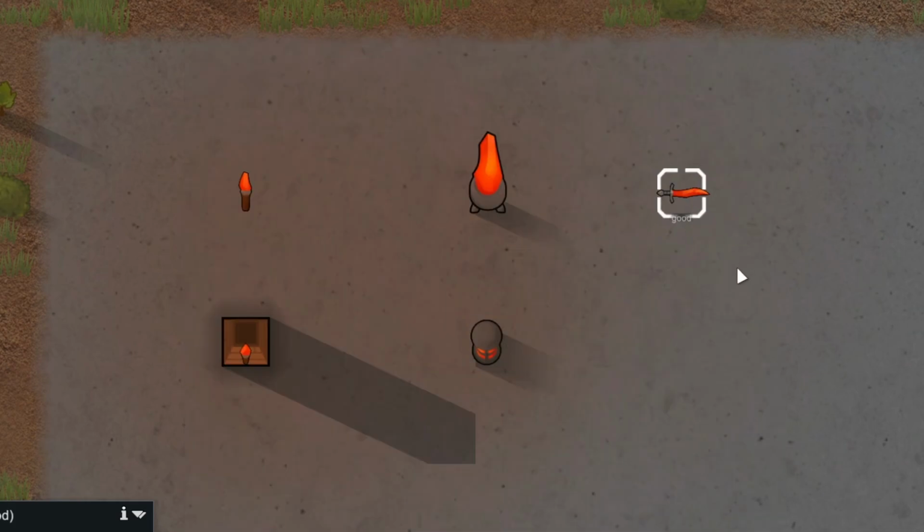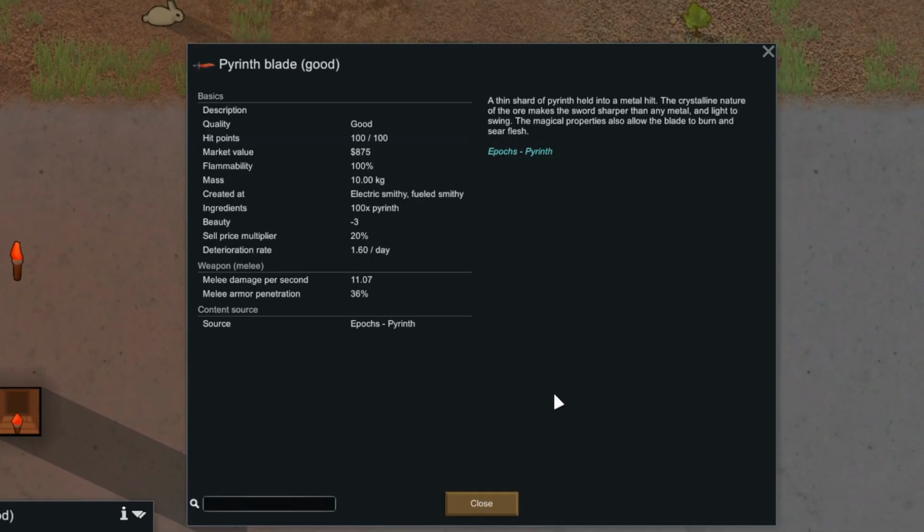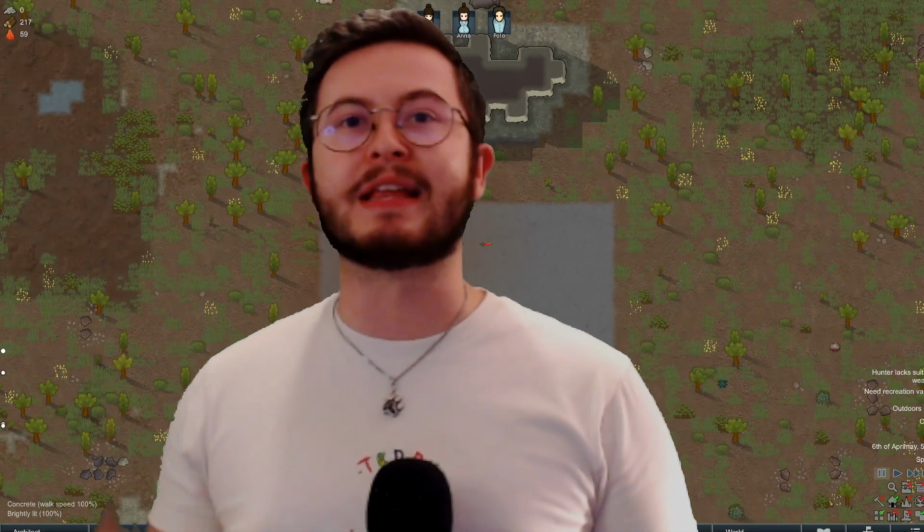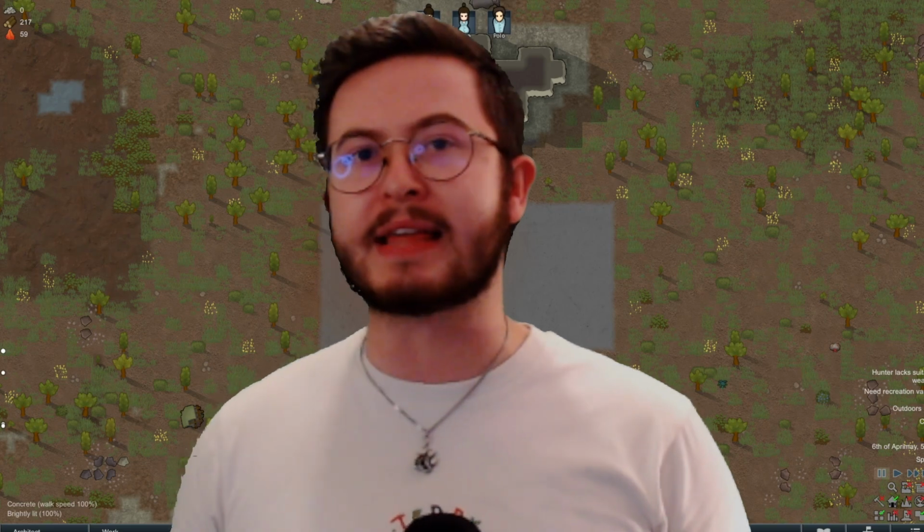Then lastly, we have the Pyrinth sword. Really love the design of this one. It almost matches the Pyrinth brazier with the way that the ore looks and the sword looks. It all kind of matches up together and looks extremely well thought out. So how do we access all these brand new things, and how are we going to actually implement them into our game, and how easy are these going to be accessed?